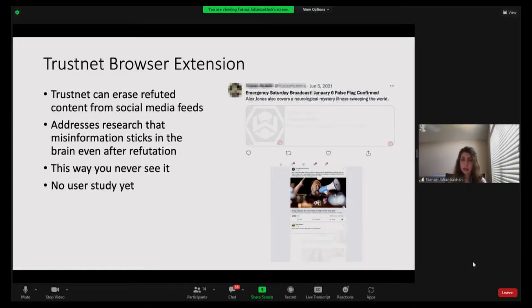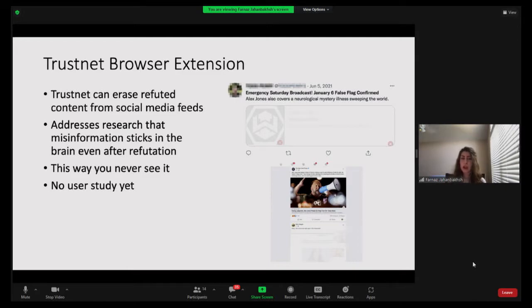For links that have been assessed as inaccurate, it goes a step further and visually fades them. Like this is a link that has been assessed as inaccurate, and this, I'm not sure if you can actually see it because it's very faded, is also a Facebook post that has been assessed as inaccurate.